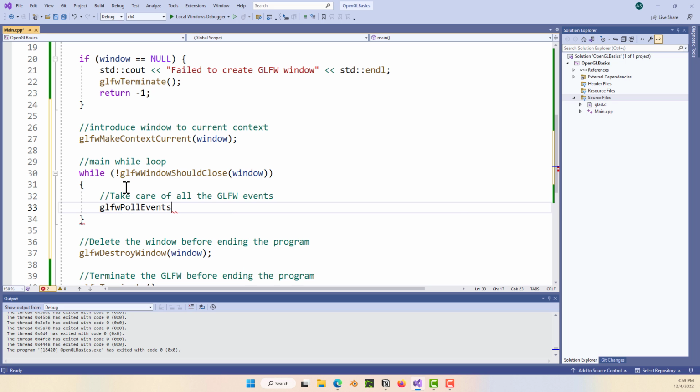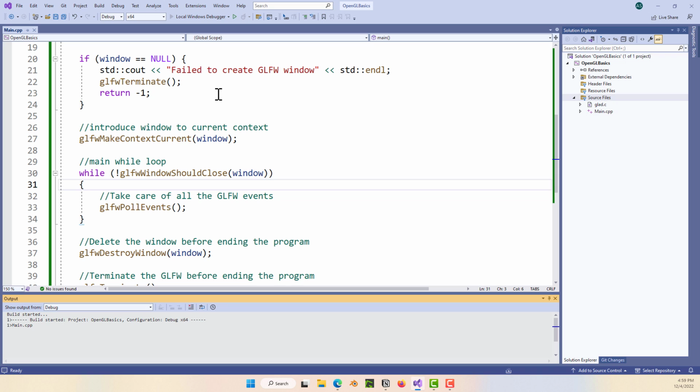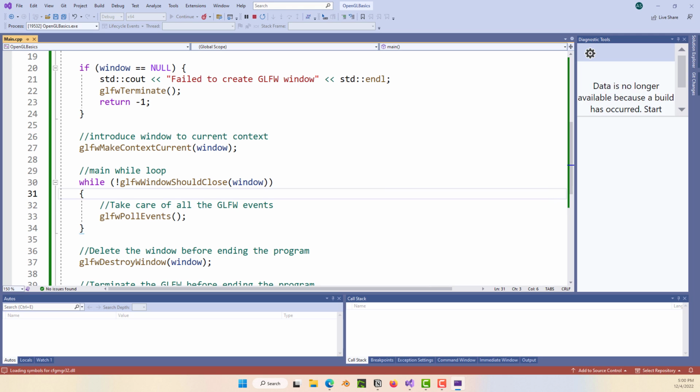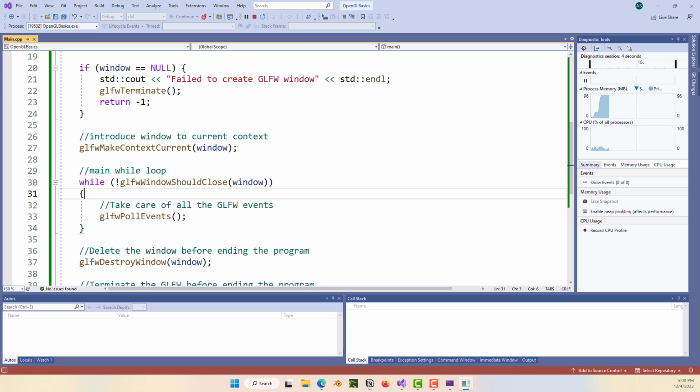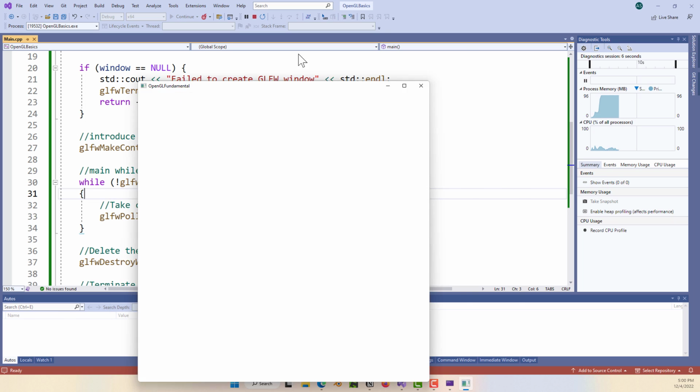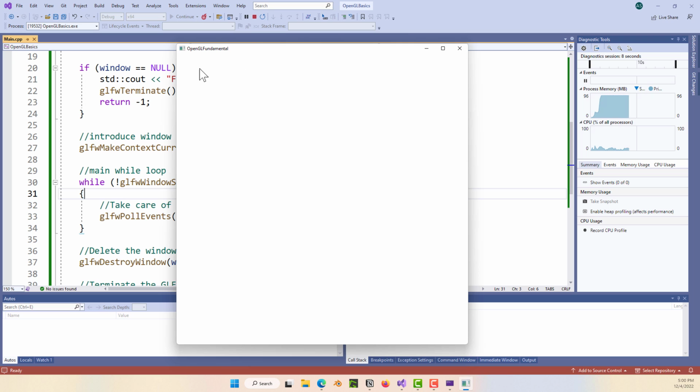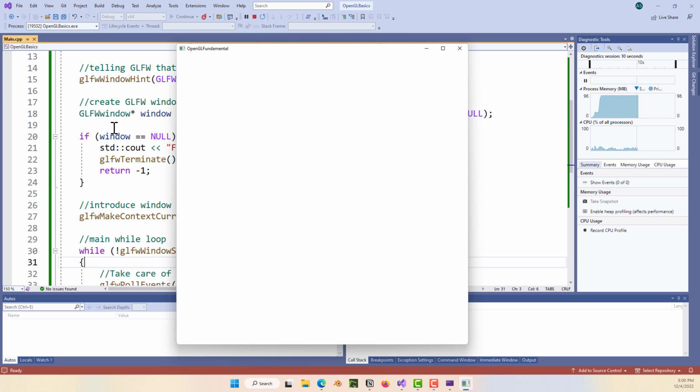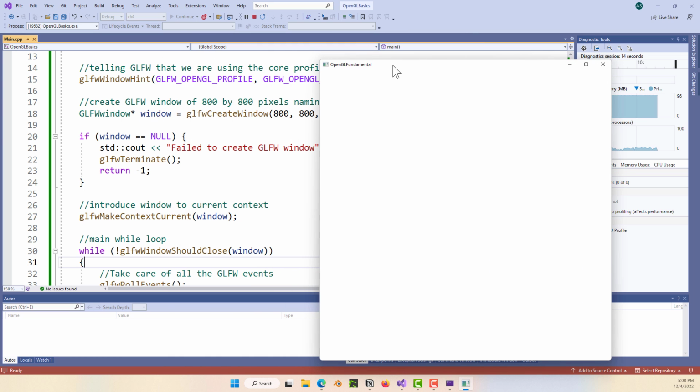Poll events would be resizing, quitting, and everything. Now if I run this, it should give me a small window right here. This is the window that we were creating, and it has the name OpenGL Fundamentals and is 800 by 800 pixels.